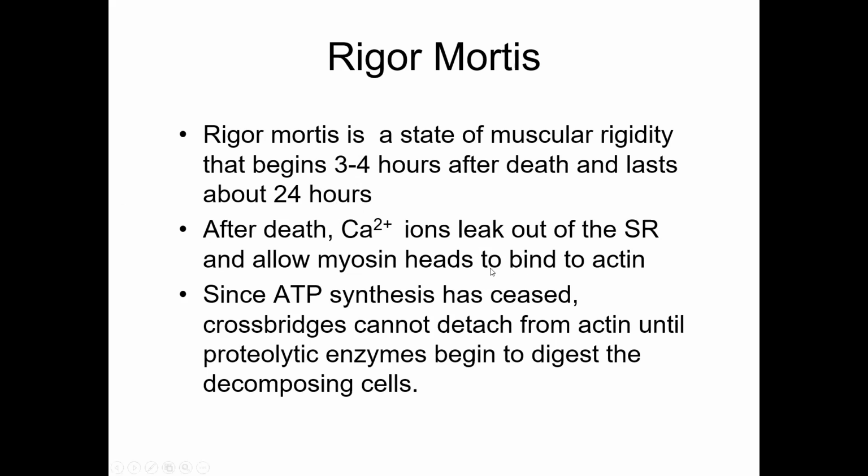The myosin head groups bind to actin, and a power stroke starts, but the power stroke comes to a stop. The thick and thin filaments, the myosin and actin, cannot be separated because there's no longer ATP around. ATP production stops once oxygen is no longer delivered for the mitochondria. So the skeletal muscles stay in this locked up rigor mortis state because we cannot separate the thick and thin filaments because we have no ATP here.